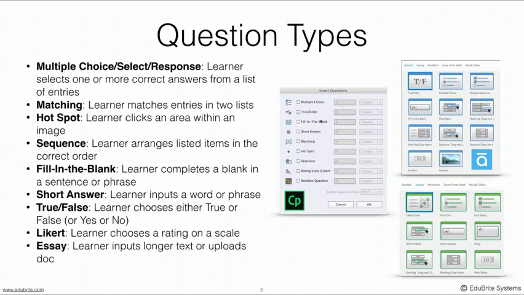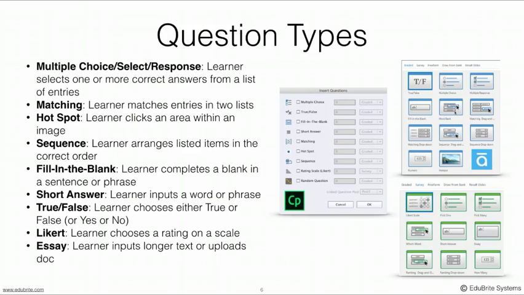Essay is where the learner inputs longer text or uploads a document. This can't be graded automatically. You'll see the essay question available here as a survey, but really that's just an open text question for surveys. There's no essay question available in the graded versions of either of these.